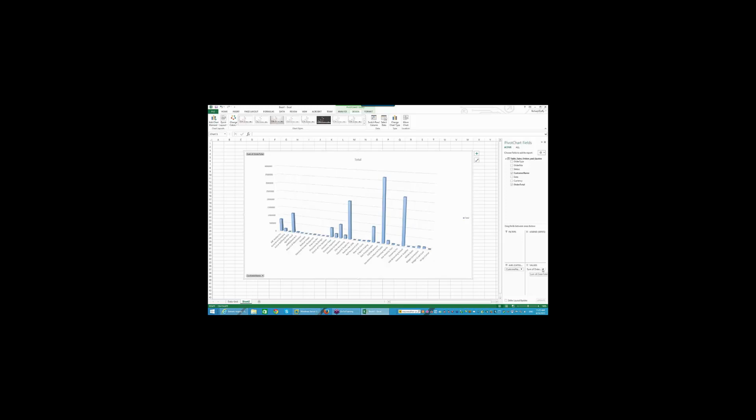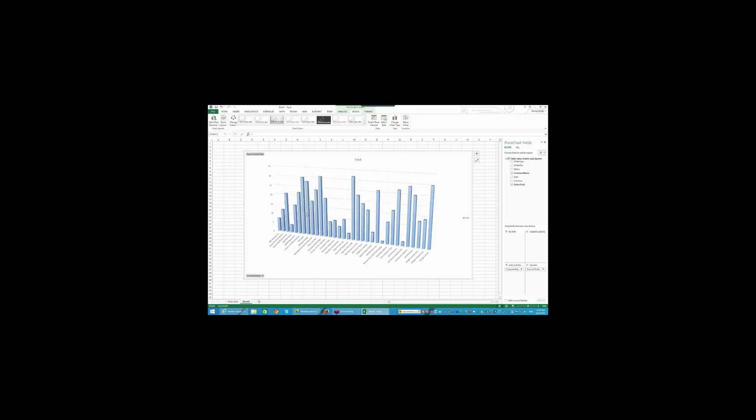I can then go and do that again. Go into my value field settings, show values as, and again, rank largest to smallest. And I'll say OK, and away we go. So there you go. That's basically, you can now start working with that in any way, shape, or form that you like.